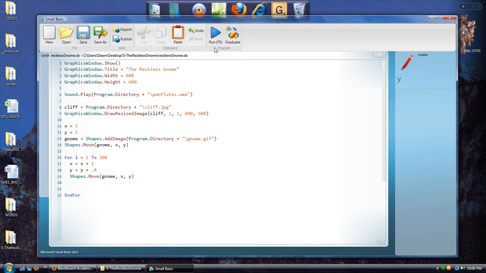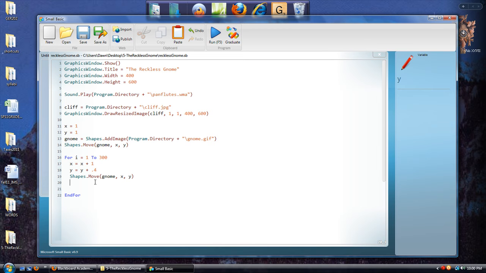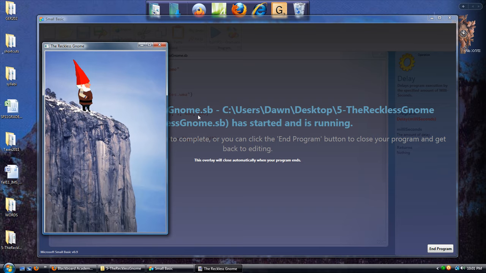All right, so let's run this now. If you look at the result here, did you see what happened? He went whoosh, shot over very quickly. This is not what we want. So what we can do is slow it down with the delay method. If we say program.delay, pass it about 50 milliseconds, that'll slow things down considerably. Okay, and there he goes. So this is the loop that is propelling him on this slight downward slope.